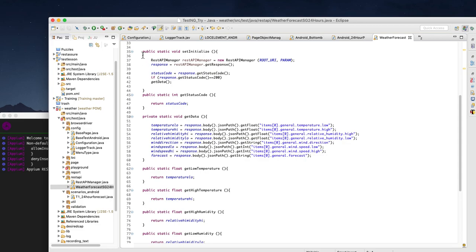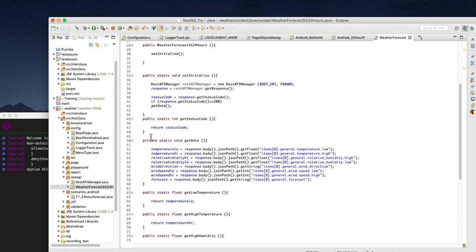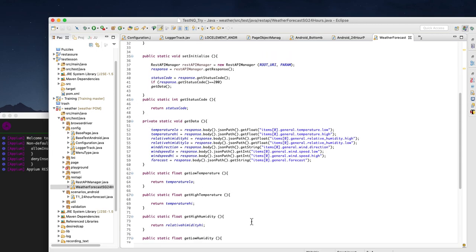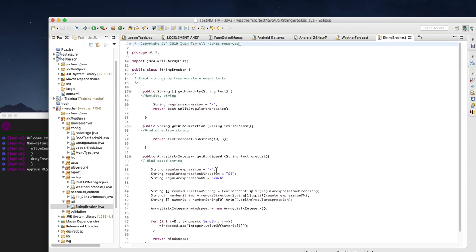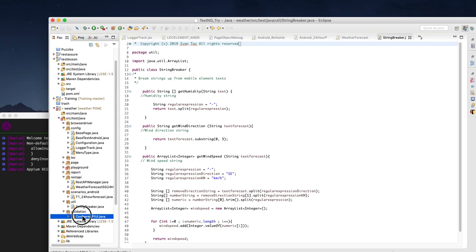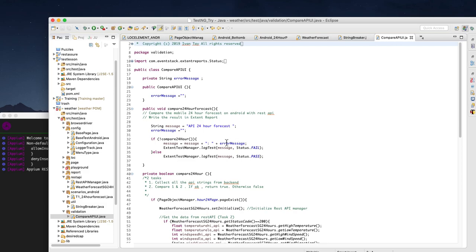I put these as methods as static strings, right? And this is the REST API manager that will handle all the request and response data. Okay. This is the utilities, which will handle the splitting of the strings, and finally this is the validation.